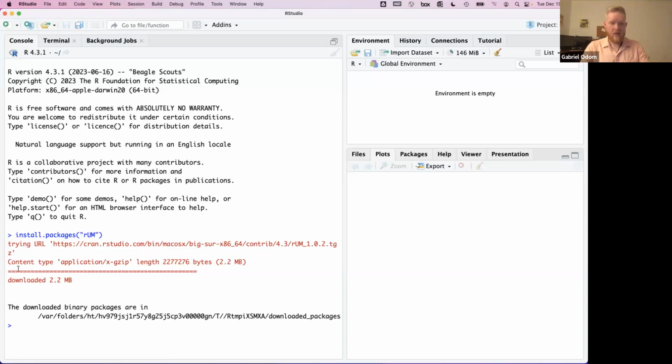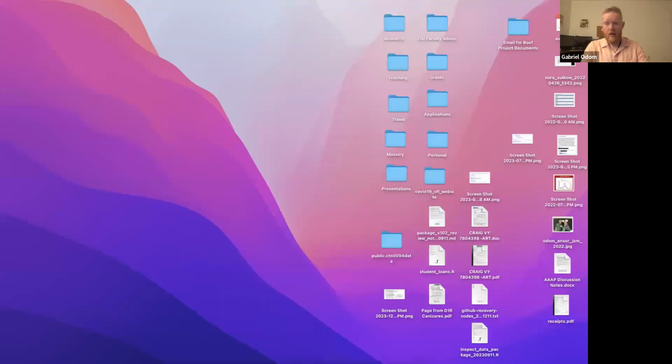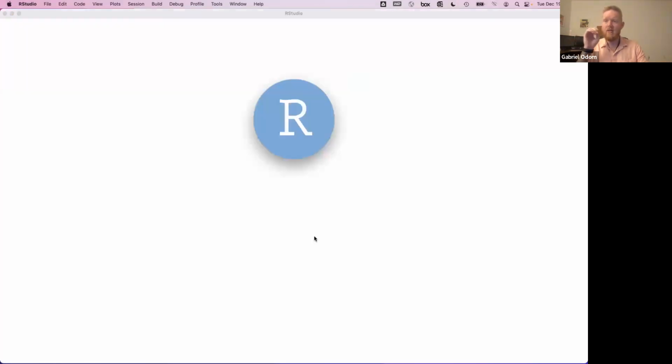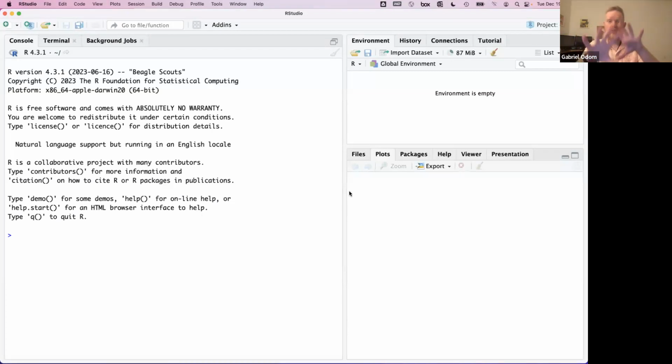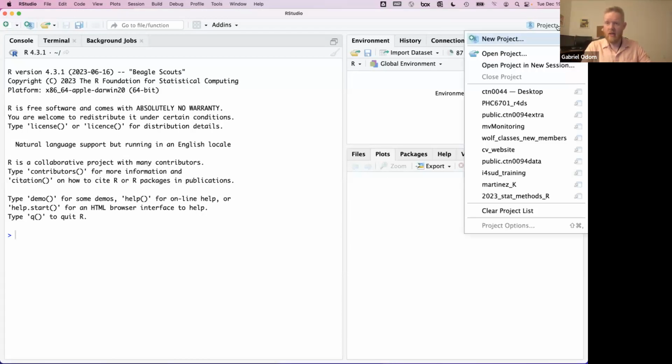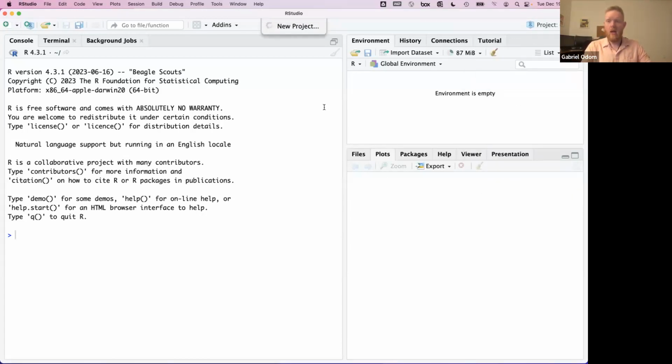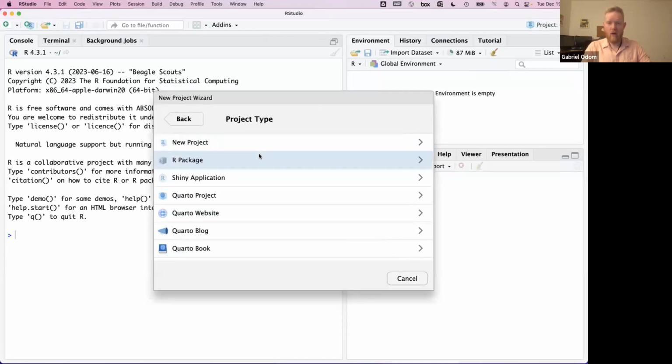Okay, so I've got install.packages rum. Now, if this is the first time that you've done this, you actually need to close RStudio. So I'm going to close RStudio, quit, and start RStudio again from scratch. The reason for that is the RUM package actually adds options to the RStudio IDE that you can click on to add new templates. So I go back over here to project, and I say new project, and I want to start it in a brand new working directory.